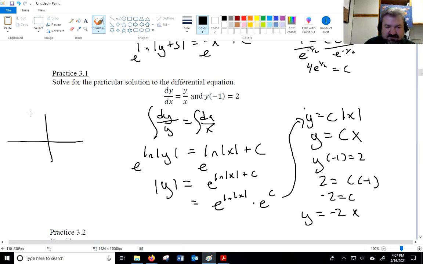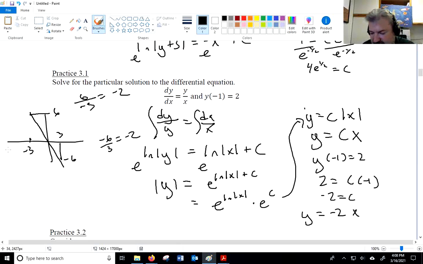And I want to point out that it's not the absolute value of x. It's actually -2x. So if I want to have the y coordinate divided by the x coordinate be the slope, for example, let's take a look at it. When x is -3, then y is equal to 6. Then 6 divided by -3 is equal to -2. And then down here, let's say when x is 3, y is -6. Again, I need to have the y over the x, which is equal to -2. So it turns out getting rid of those absolute values is quite important.